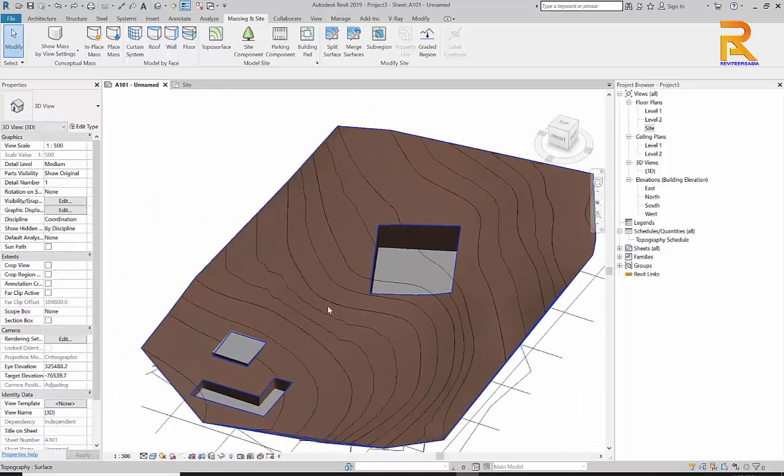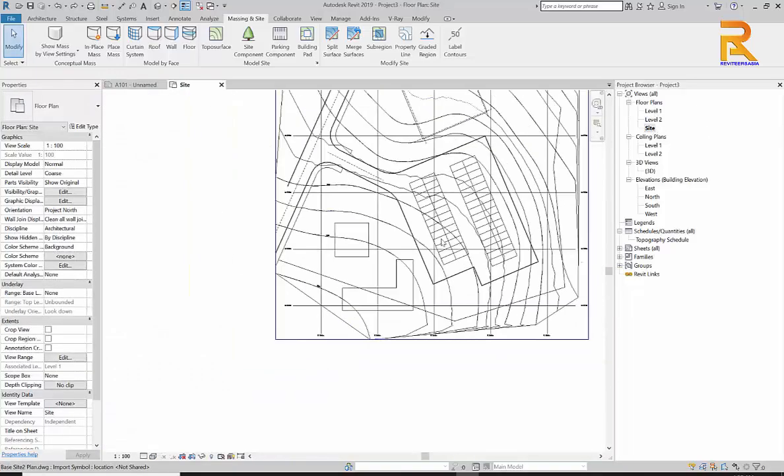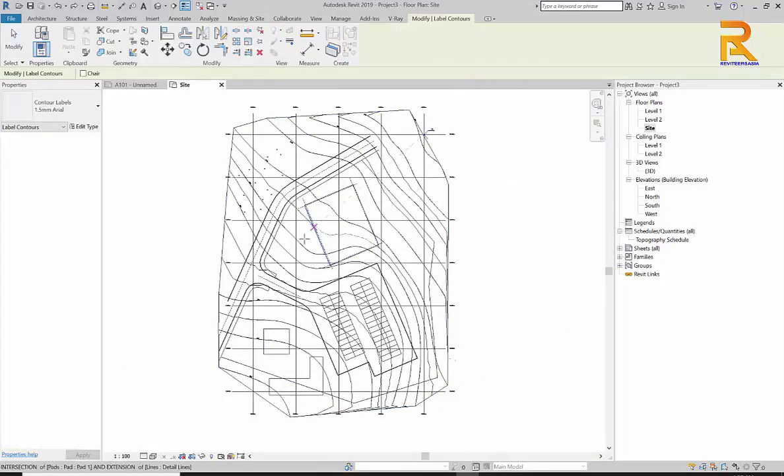So how do we put the text here, the levels in our contour lines? So what you will do is just go to site and label all those contour lines. If I will click this, I can drag, say, here.